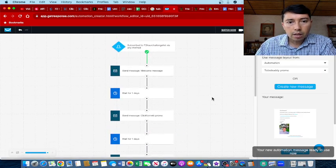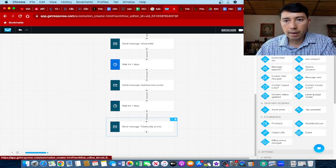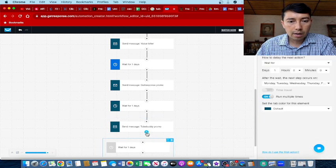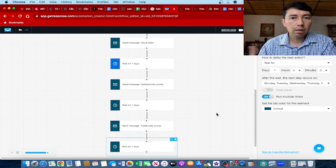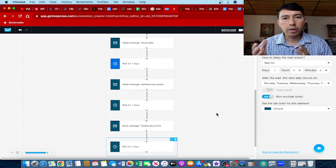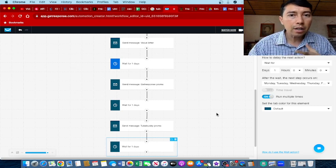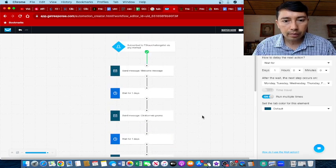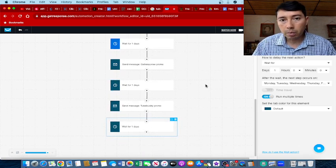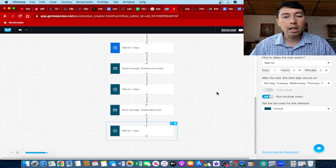And what you can do here is add more offers, more emails, more valuable information. You can click on add element, wait for one day, and add a new valuable email without affiliate links, only letters. And then you can send another email and redirect those people to a YouTube video and then valuable information. You can add here as many emails as you want, and people are going to read the emails. Some people are not going to open, but some are going to click on your affiliate links, and if they buy, you can make commissions.